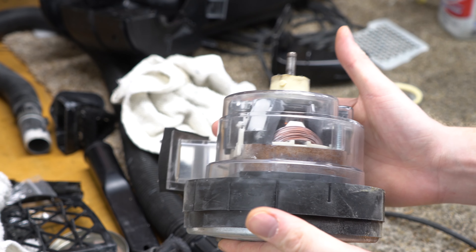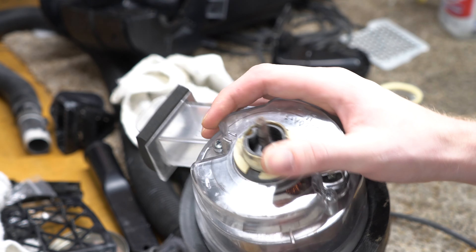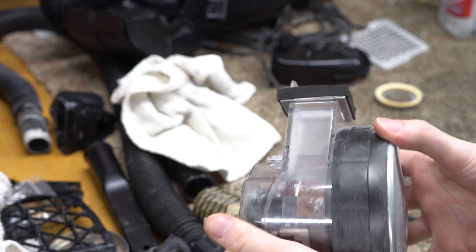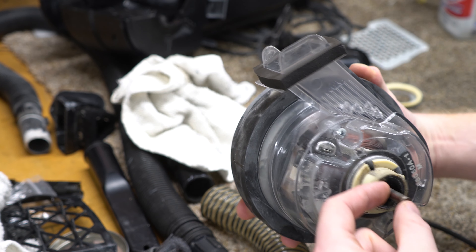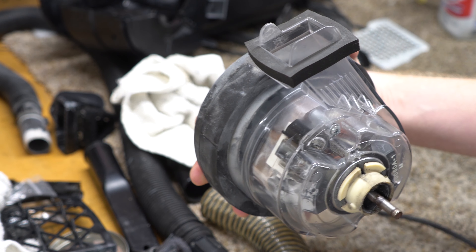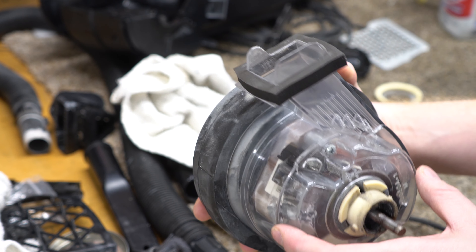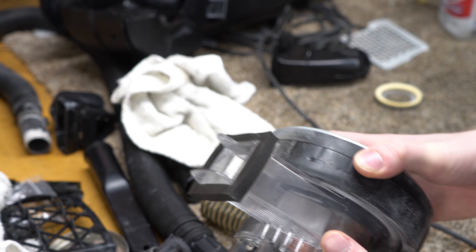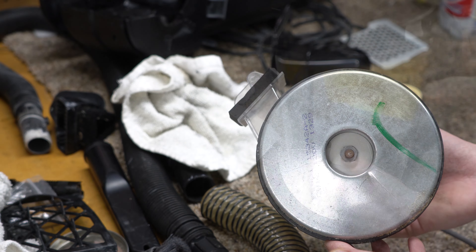So this is the Eureka Victory motor. They've used this motor in more vacuums than we can really count. You can see the shaft on here sticking out. This was later found in the Eureka Mighty Mites and various other machines. The idea of this clear housing — you can see there are gaskets there — is to make a sealed system. This is one of the first mass-marketed sealed systems out there.